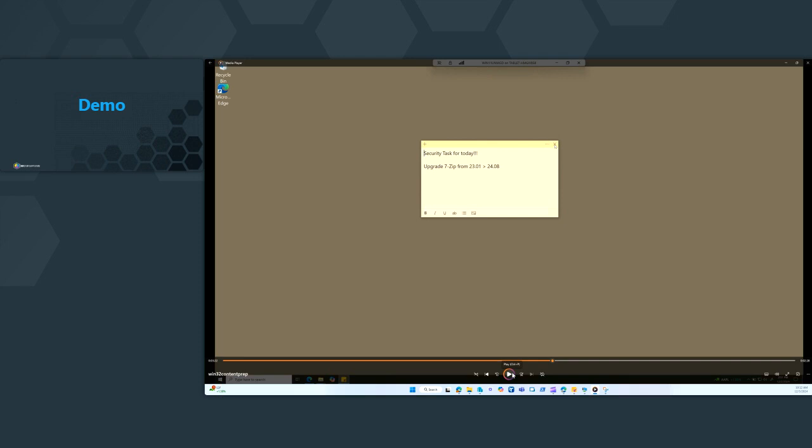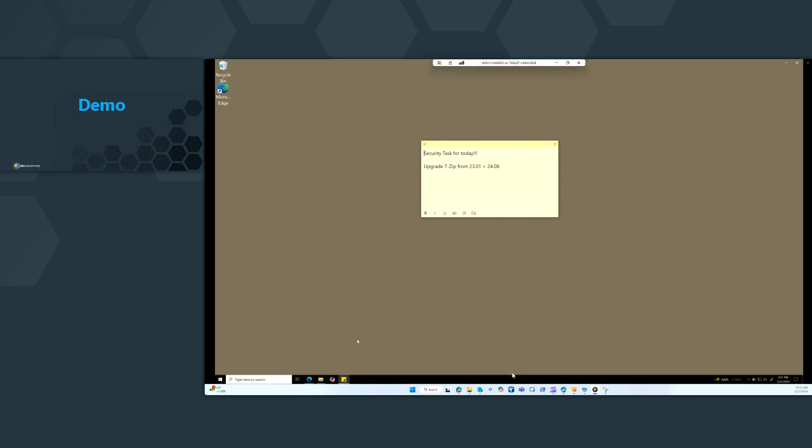We have our application deployed, but we get a security task from our security analyst or whomever. Hey, you have to go and deploy this application. We need to uninstall the old version and deploy the new one. So we have our hands full, we got to do it again. And I actually went a little fast on the next packaging because we just did the exact same thing as we did in the first 3 minutes.